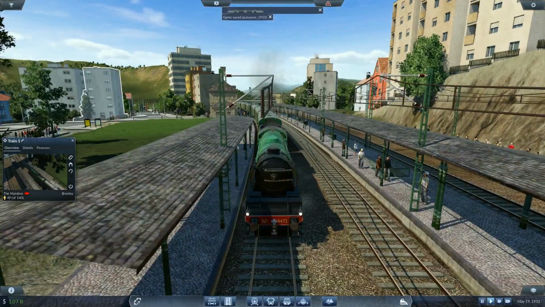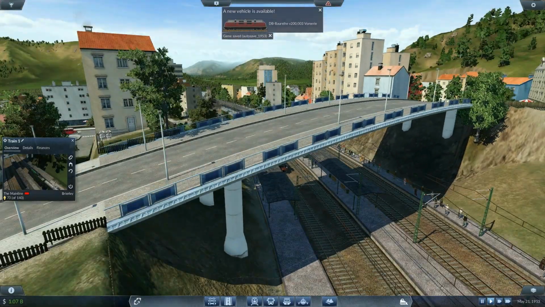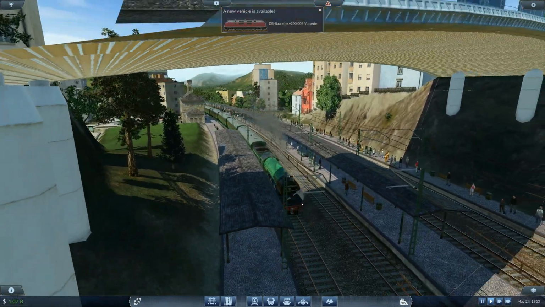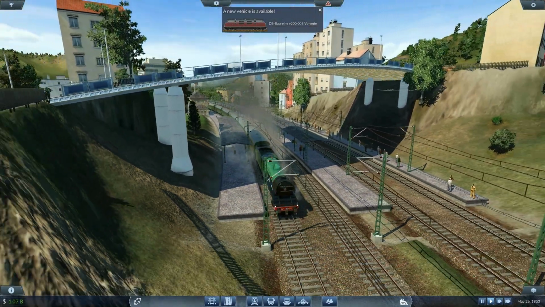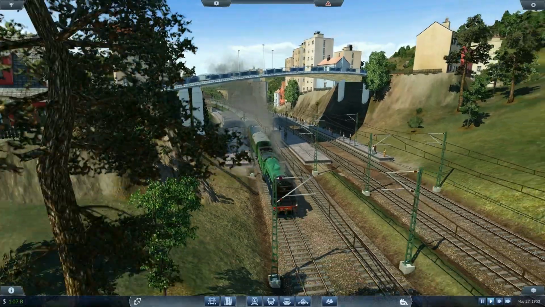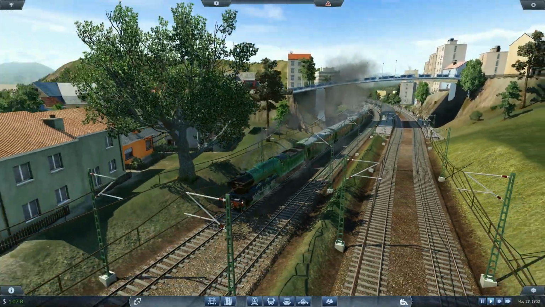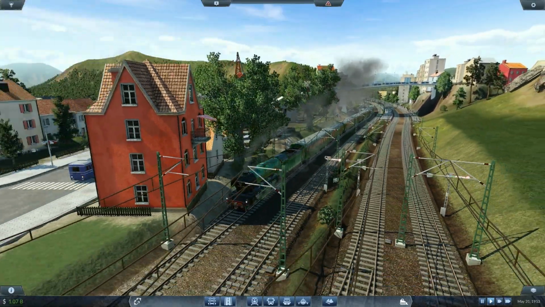So, with that in mind, a new vehicle is available. Deutsche Bahn Baureihe Vorserie. Okay, nice. It's a diesel, and I'm not yet ready to be using that one per se. Let's just enjoy a little bit of our Flying Scotsman.